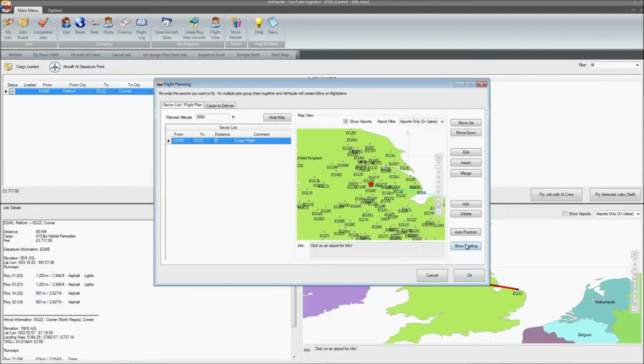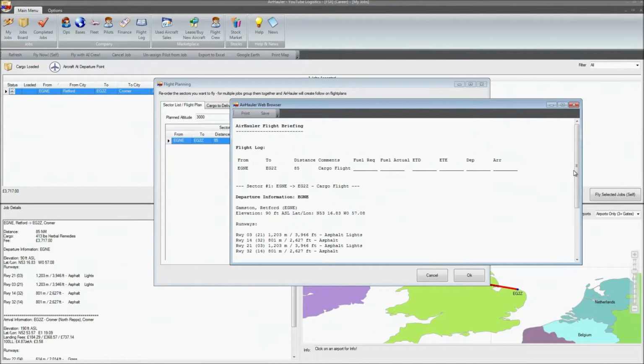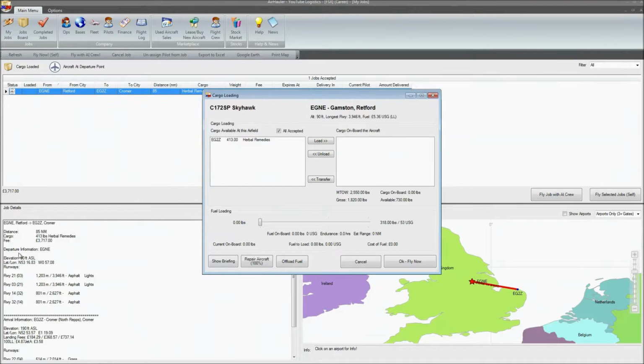Right, so we can close show briefing as well. Here's the briefing. Something it hasn't done for them, I don't know why. It has done on previous attempts. It's actually put in the estimated fuel and everything like that, but I'm not too worried about that. We're okay. Right, click OK. Now we can load things.